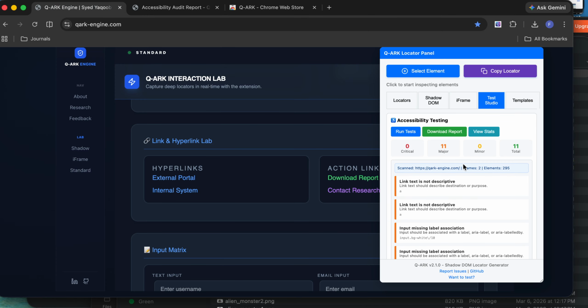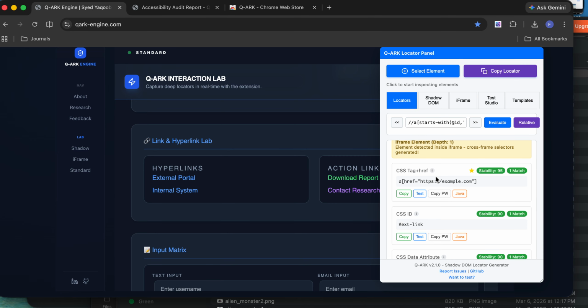So you have so many things, and if you still feel like there are some issues with this tool, you can report an issue. I will try to fix it. And you have the GitHub link for this tool, and if you want to test on this page, you can just click here, want to test, and it will bring you to this page, and this lab here, you can just test it out here. So this is all about helping UI automation.